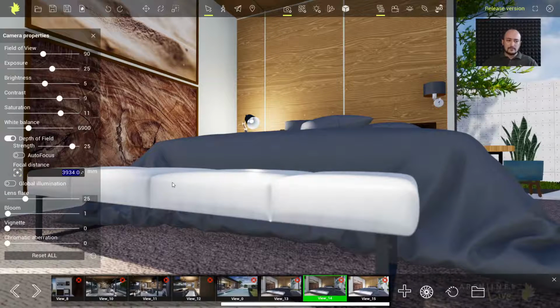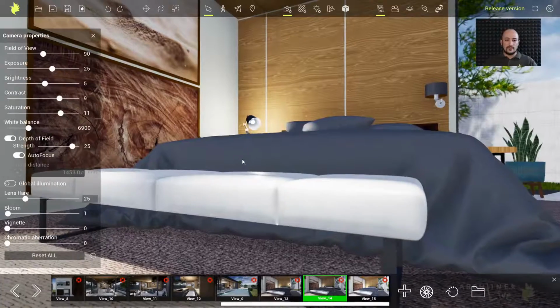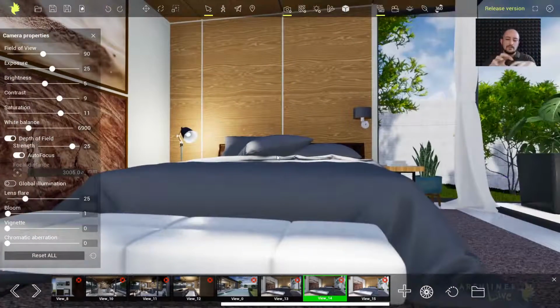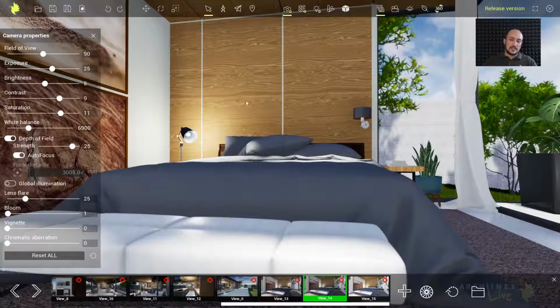On the other hand, it's a very handy thing that you can also turn on autofocus, and in case of autofocus, the software will actually focus on the central region of this camera. So now we can easily tell that now all the pillows and all the back wall are in focus, and things that are around this part outside on the wall, they're a bit out of focus, and things that are closer to the camera are also a bit out of focus. So this is how it works.